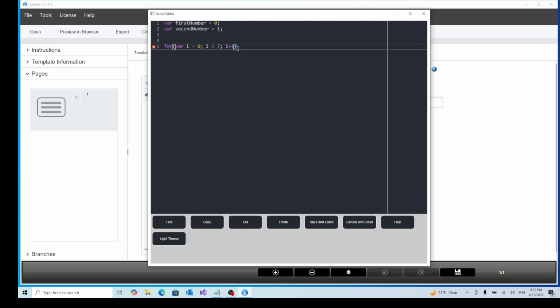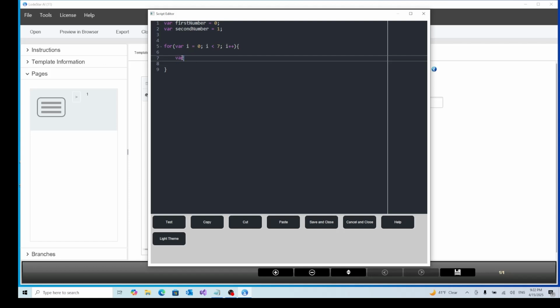It's just shorthand for that. And then we have curly brace, so this is our block. The beginning, so curly brace, and then right curly brace. And we'll essentially loop through 0, 1, 2, 3, 4, 5, 6, and then drop out of the loop. We drop out as soon as this condition is no longer true. And each time we iterate, each time we loop, we're adding 1 to I.